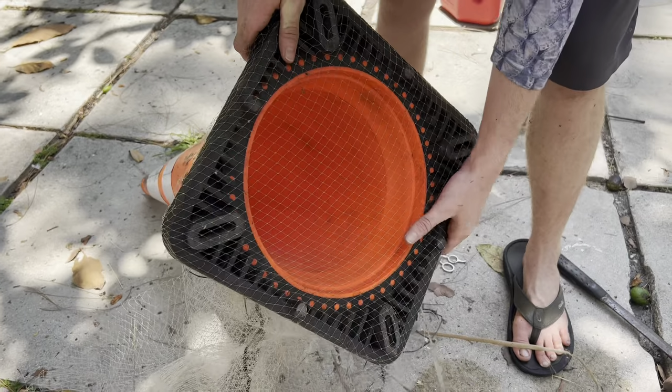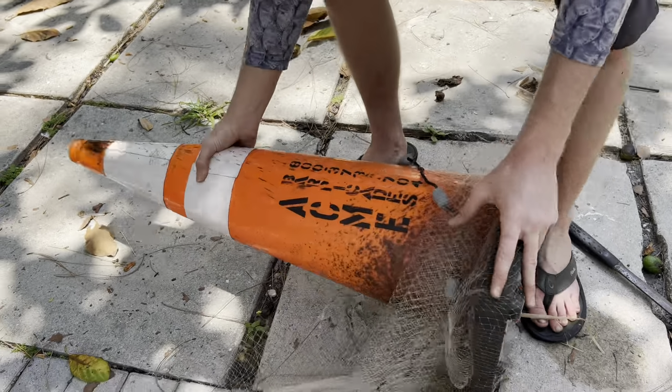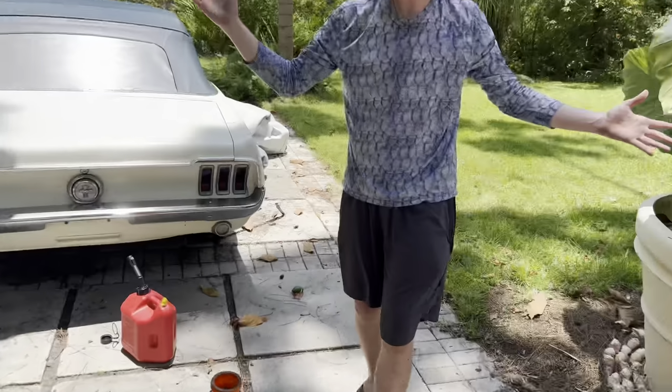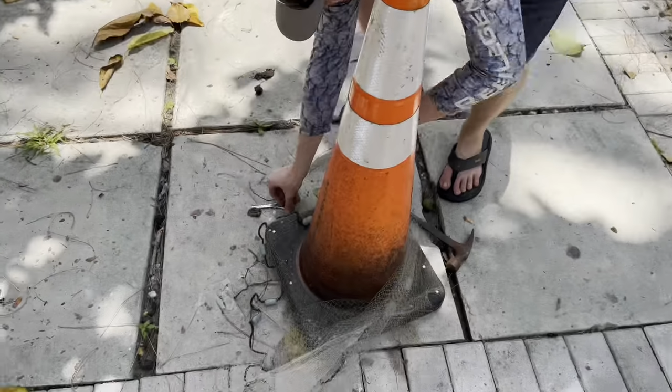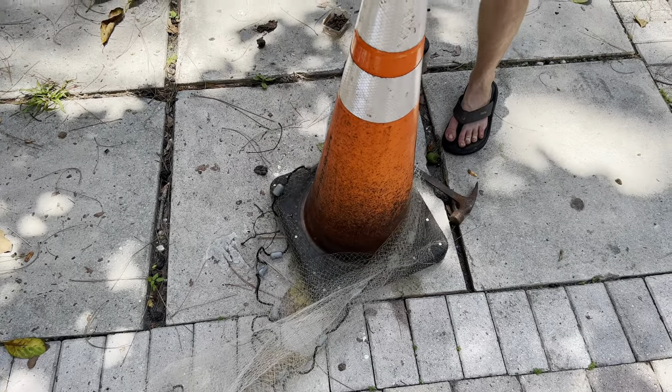Look, we just gotta cut a circle there. We gotta cut all the excess, and our fish trap is literally done. That was so easy. Oh my gosh. All right, we're gonna get our scissors, and we're gonna start cutting away the cast net, and we'll see you guys once everything's looking pretty.